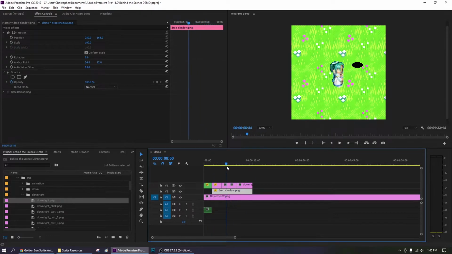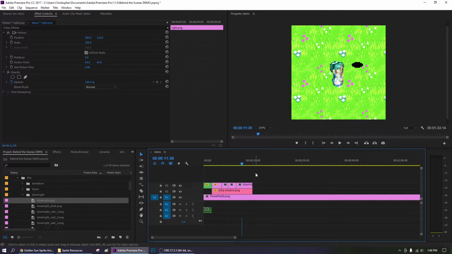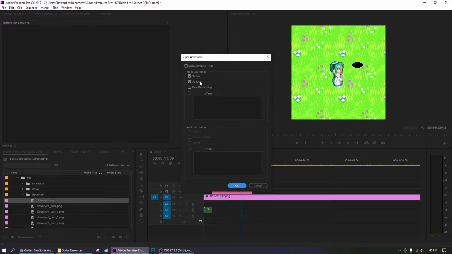So obviously these are not at the same position, but rather than type that same position value in every single time, what we're going to do is copy this image, then select all of these, and then paste the attributes. So you want to make sure that the motion is selected, and if you have scale attribute times on, you might want to turn it off for this process, because a lot of what I do is very timing specific, and it'll actually scale whatever timings down to however long the clip is.